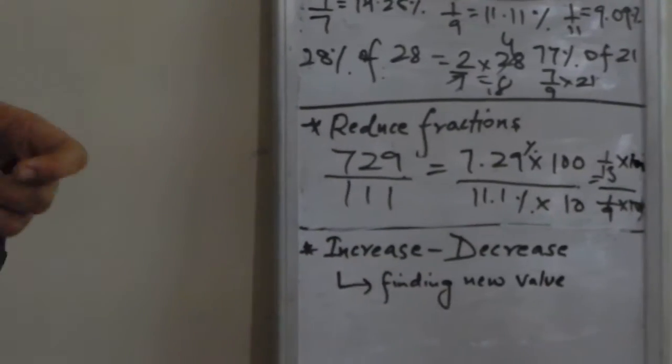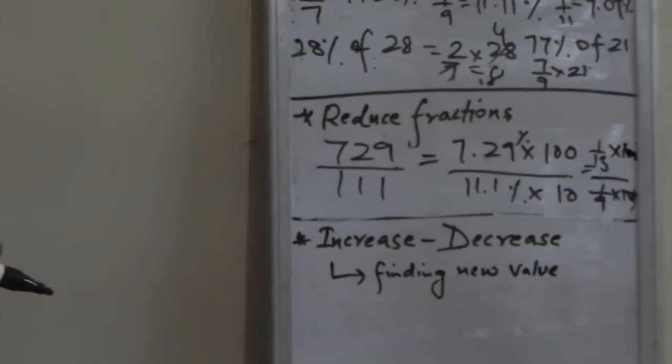So this is actually percentage, I just forgot to mention it. 7.29 percentage into 100, 1 by 13 into 100. You see things get cancelled out and you get a very simple calculation. And sometimes you would see that options are in the form of a fraction. So these things really help you out, because the job of CAT is not to test your mathematics, it is to test your logic and how well you can apply those concepts.